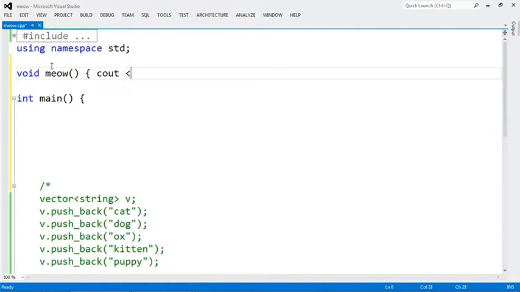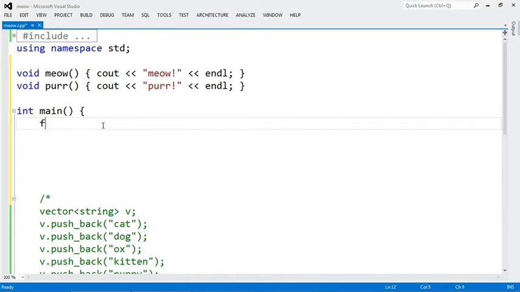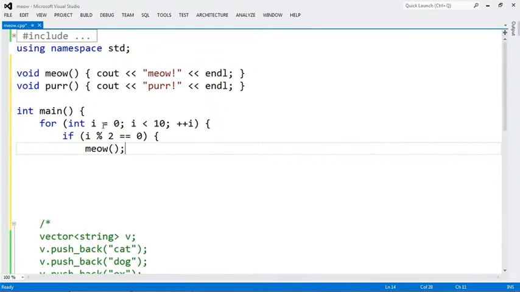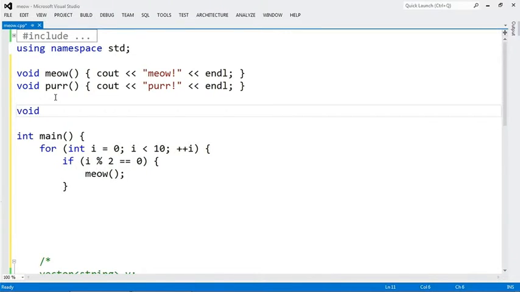Void meow. It's going to meow at somebody. And then another function that makes a different cat noise. Here I'm running Visual Studio 2012 Update 2. Imagine I've got some for loop, and i is 0. So I could say, if i mod 2 is equal to 0, then I want to call meow instead of purr. Okay, that's simple. But imagine that I've got this in some other function, woof, and I want to pass it a function to invoke, and then I want to call it.